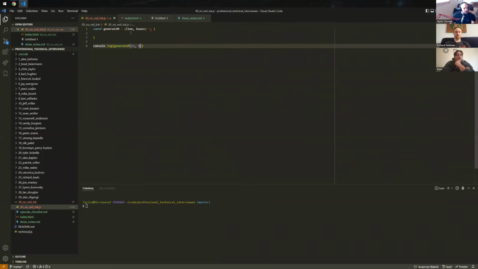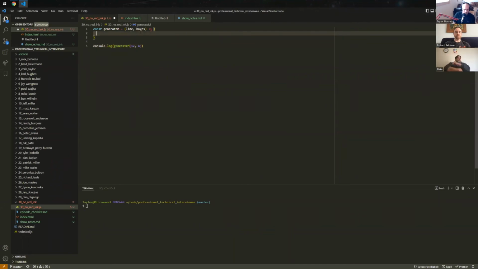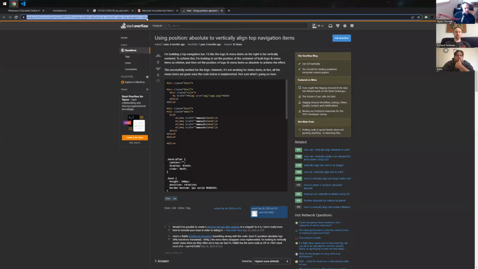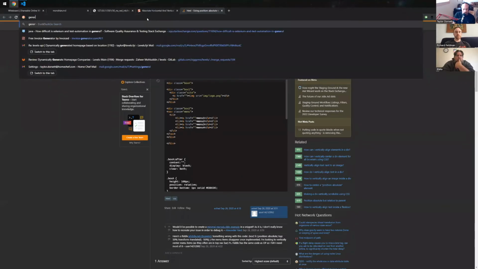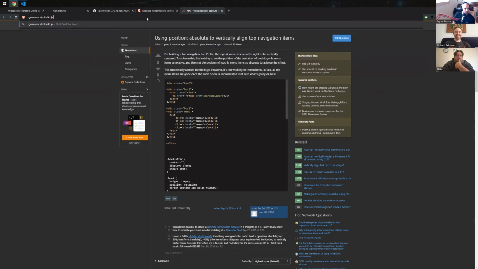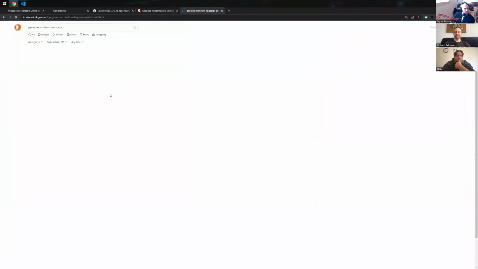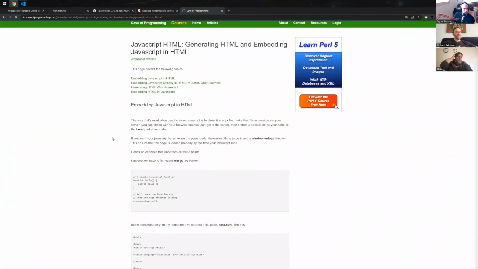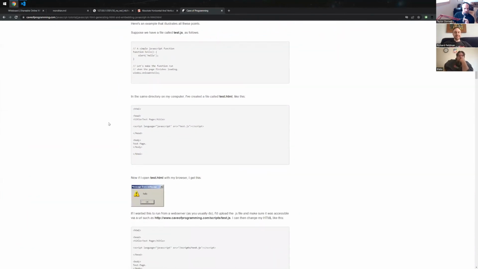So the generation of that, I have to look up syntax on generating JavaScript. It's been probably over a year since I've done any JavaScript creating HTML. But I know it's fairly straightforward. I mean, you can also do it with React or jQuery or whatever you're comfortable with. Doesn't have to be plain JavaScript.